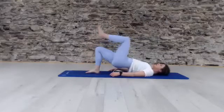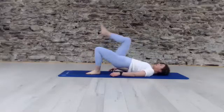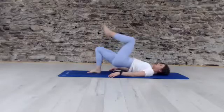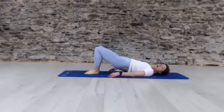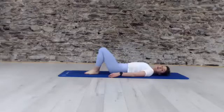Check in here. Are you pressing through your arms? Try not to. Can we feel that breath connect? Ribs and pelvis talking to each other. Last two, one other side here. And last one. And down. Drop the pelvis to the mat. Really good. Well done. Last little bit of work here like this.